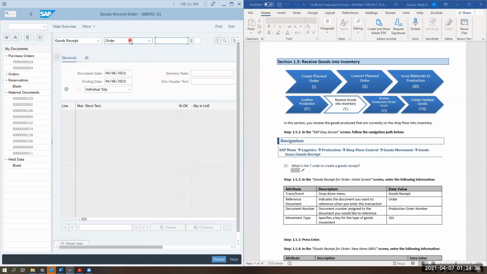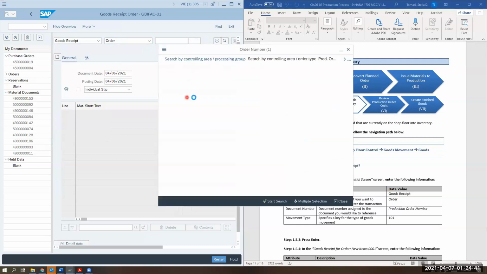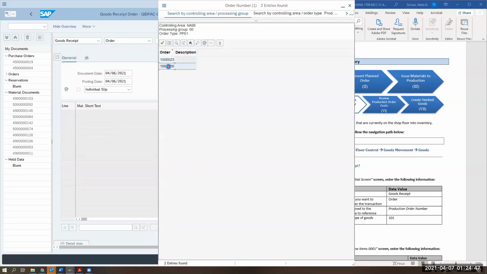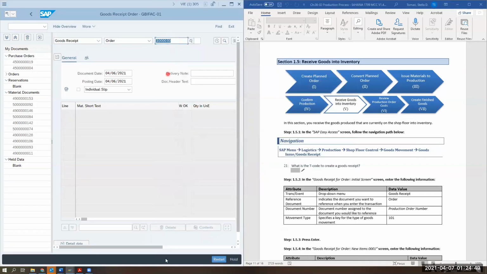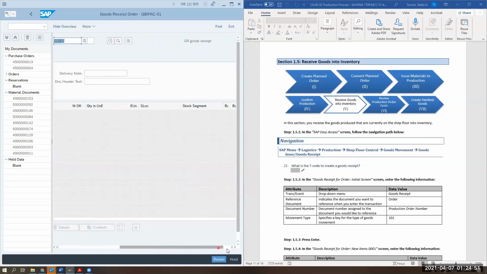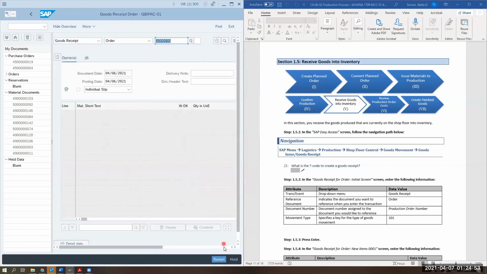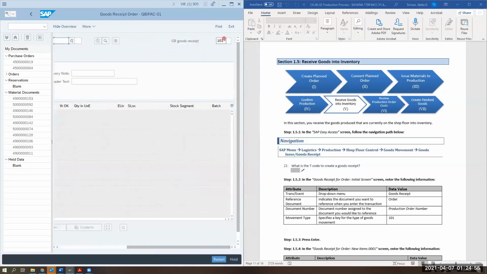I'm going to do an order. I'm going to find my production order. It's the one that ends in a 30. I'm going to go all the way down, and I'm going to do 101, and then hit enter.